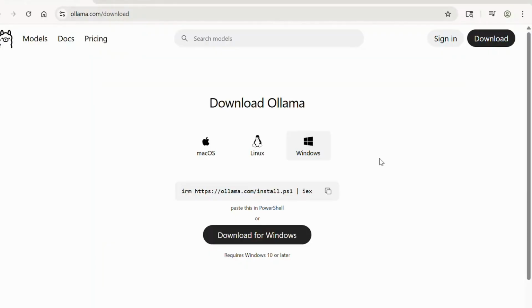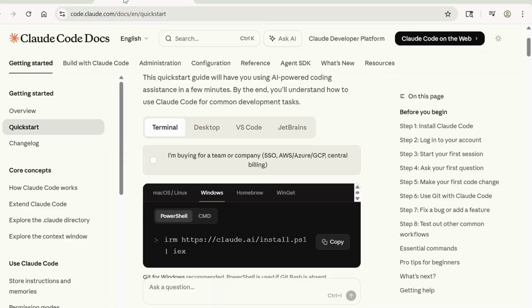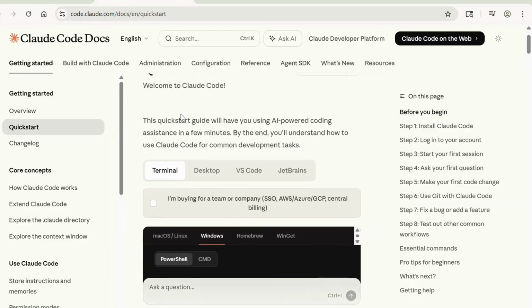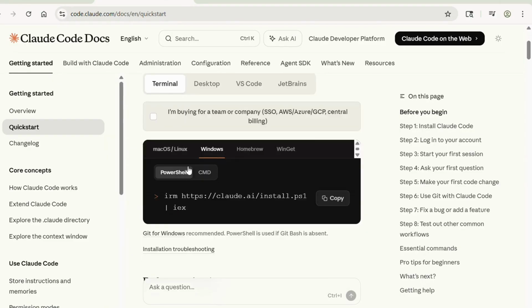First of all, you need to make sure that you have both Ollama and Claude Code installed on your PC. For Ollama, just go to the official Ollama download page and download the installer based on your operating system. In the same way, for Claude Code, go to its official documentation page, look for the terminal, and follow the installation instructions based on your operating system.